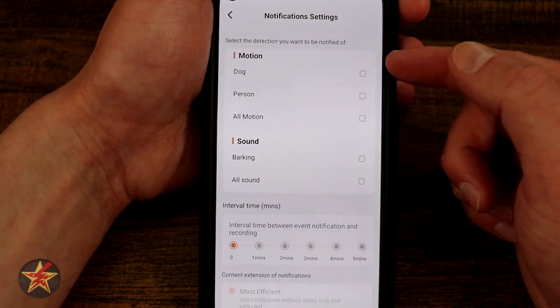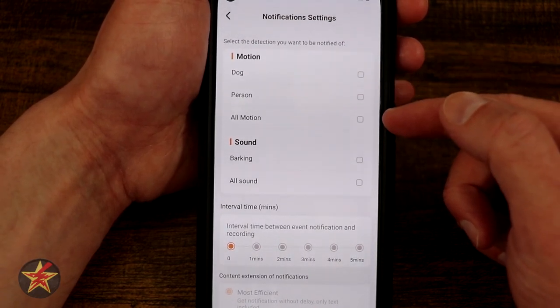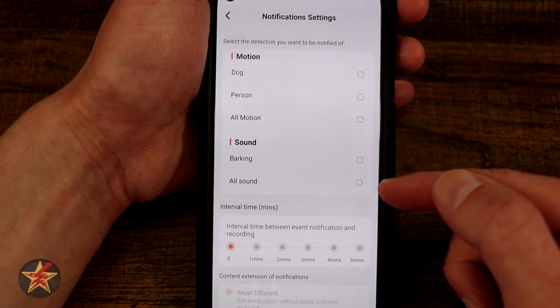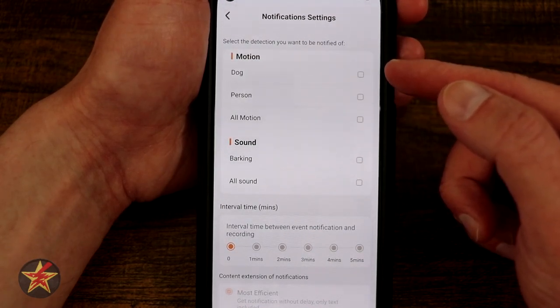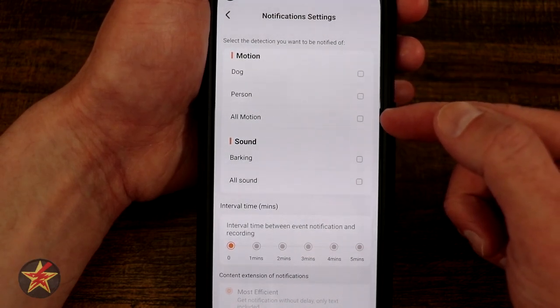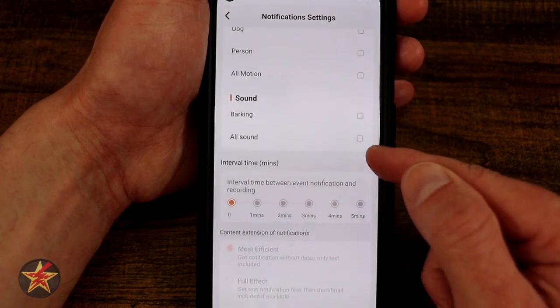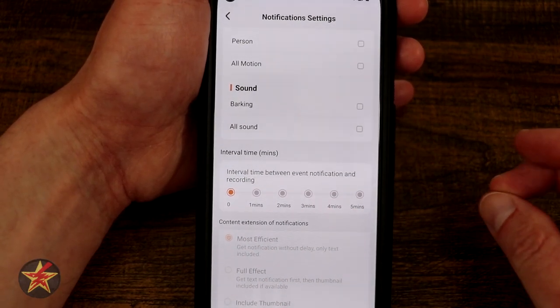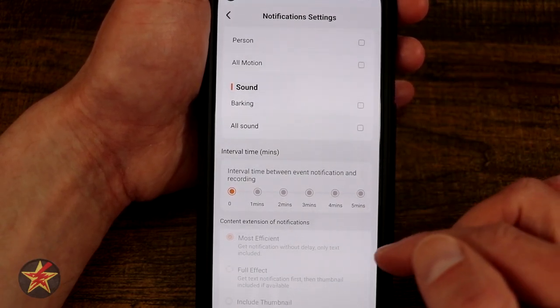Notification settings. Do you want to be notified when it sees a dog, a person, all sound, barking? Do you want to be notified when it senses motion from a dog, a person, or all motion? Do you want to be notified if it's barking or all sounds? And then interval. So do you want to be notified every time it happens, set it to zero, or do you want it to wait up to 5 minutes?